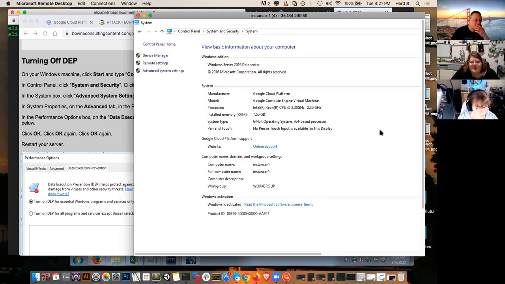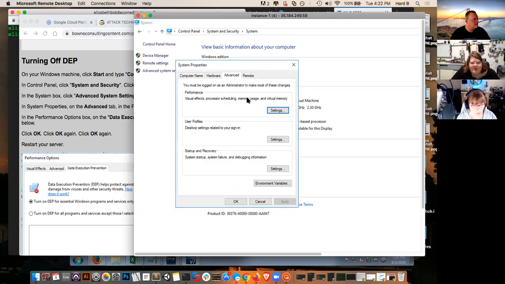And then we're going to click on Advanced Settings, I believe. Yeah, Advanced System Settings. Now that we're inside of Advanced System Settings, we're going to click on the Advanced tab, and then go down to this first box here where it says Performance.